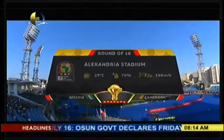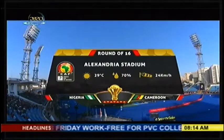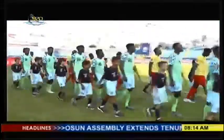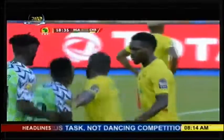Greetings from Alexandria, a game worthy enough of being the final itself of the Total Africa Cup of Nations. It's a round of 16 clash. Nigeria taking on Cameroon. Another hot day here on the Mediterranean coast, but lots of breeze today. It's a 6 p.m. local kickoff. Pretty soon the whole pitch will be covered in shade. So all round decent conditions for the players. And the pitch once again is in superb condition. Samuel Eto'o and Nwankwo Kanu are here, as their two famous teams, titans of African football, go head-to-head today.